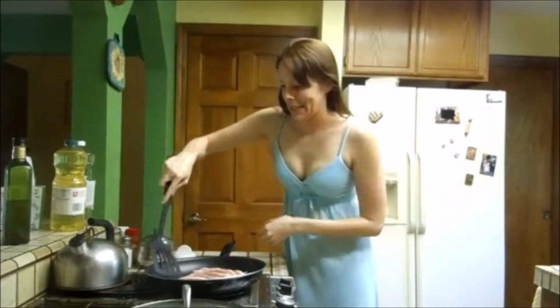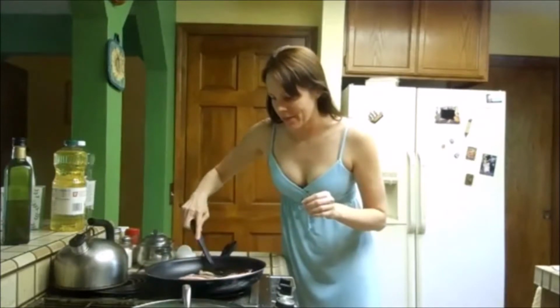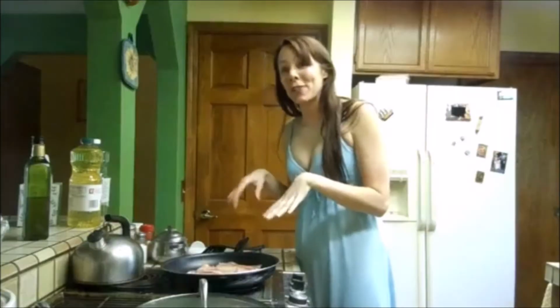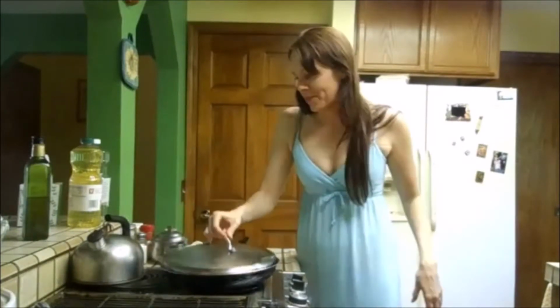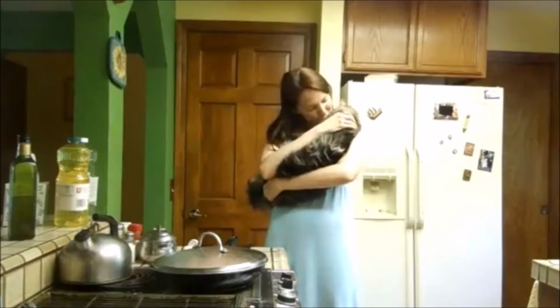As you can see, they're starting to release some nice fat and juices, so I'm going to chance flipping them over. I'm really glad I put the toothpicks in because they are starting to shrink a little bit, and the bacon is wanting to curl a little bit like bacon does. So I'm going to keep it nice, low and slow, put the lid back on. It's still quite raw at this point, especially the chicken. We'll check on it in another 5 minutes. And in the meantime, I'm going to snuggle with a gigantic kitten.